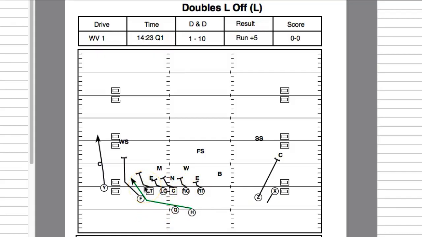The way I teach it is going to be 2 steps horizontal to the play side and then work up for the next color. And so similar here, taking their 2 steps and finding color, taking 2 steps, finding color, everybody in unison, just simple zone blocking. This left tackle is taking this 2. If this end comes down to this gap right here, he can take a piece of him and then work up. And then this guy right here is pretty much free game to work up to this next level, which is perfect. He's just kind of cleaning up any mess, sealing off if this backer's able to scrape across for some reason. Whatever the case may be, he's there to make a block.